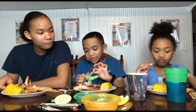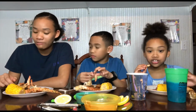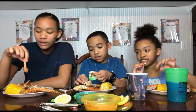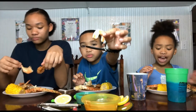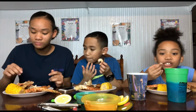We got fried shrimp, corn on the cob, some crab, and potatoes. Little mini potatoes. I have two types of shrimp. This is steamed and this is fried. Fried. I just got fried shrimp. And I love steamed. So steamed is gross.